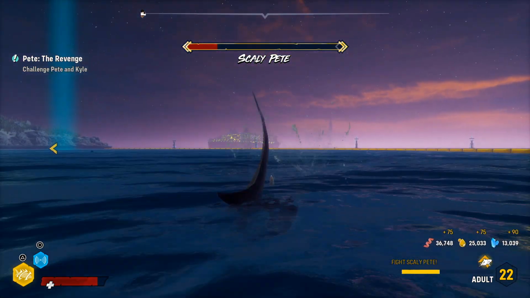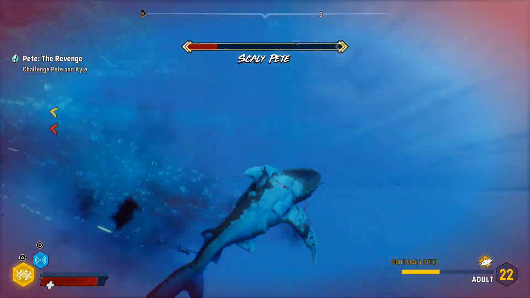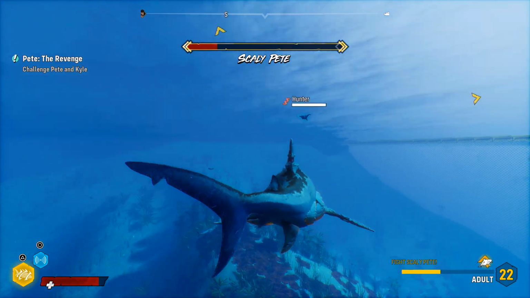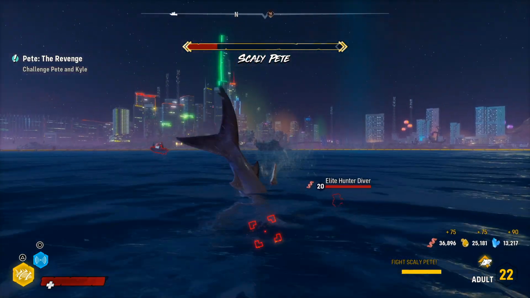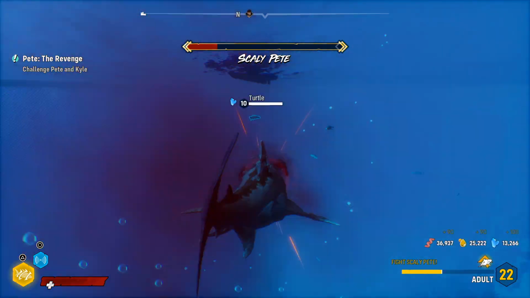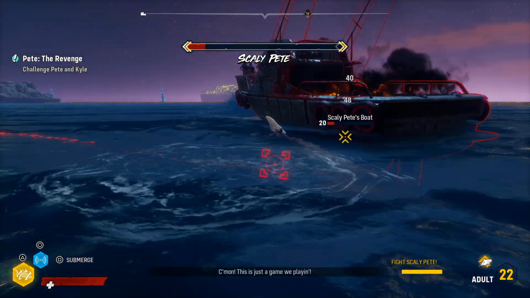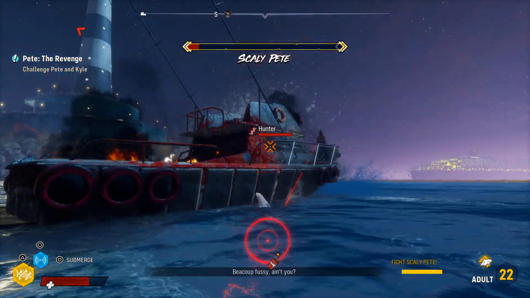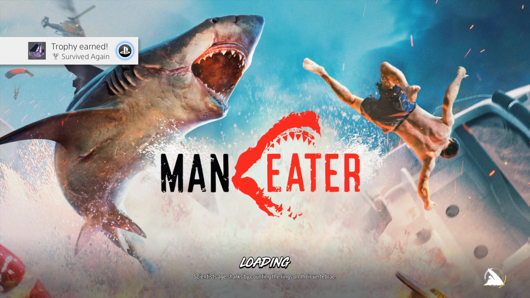Nice. That worked awesome. Send somebody down there. Go backflip, love it. Where are you going? Come on. This is just a game we play. Oh, cool fussy. Ain't you? Cut. Nice. I wondered when we got that trophy.